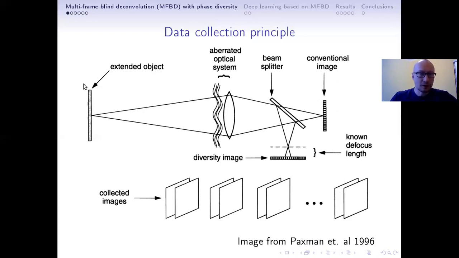Assuming that for a certain duration the object is static, then we collect hundreds of atmospheric frames or these pairs of focused and defocused images. And this batch of frames is later fed into the deconvolution pipeline.